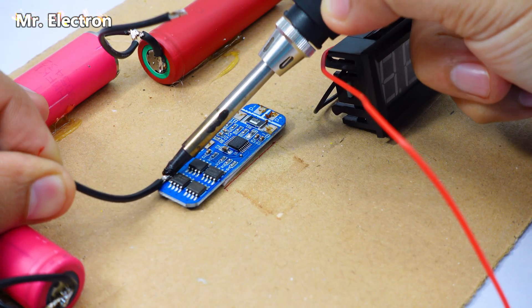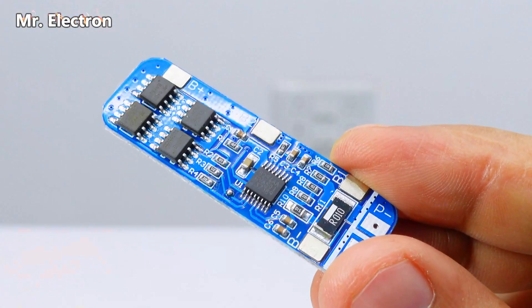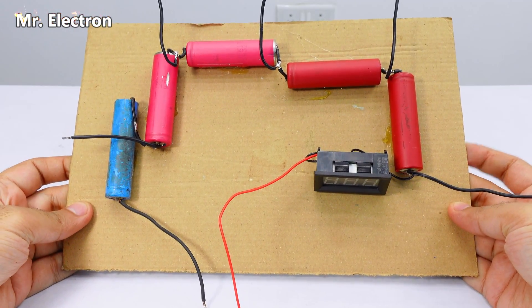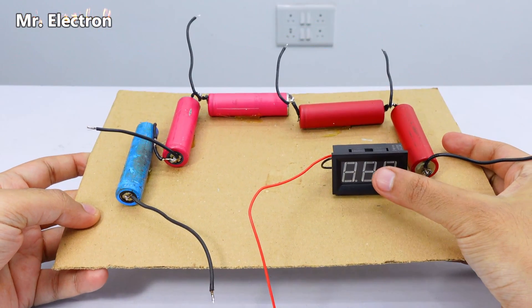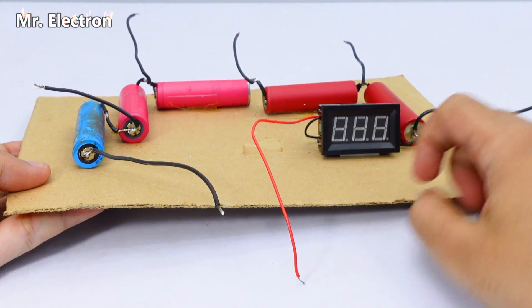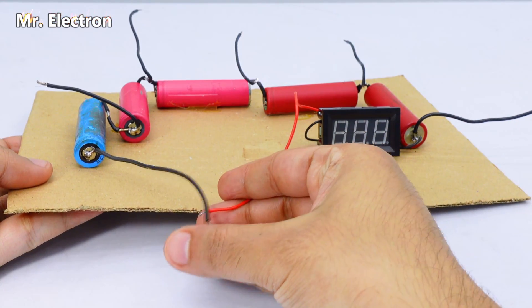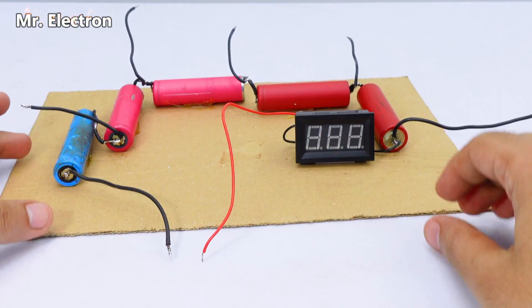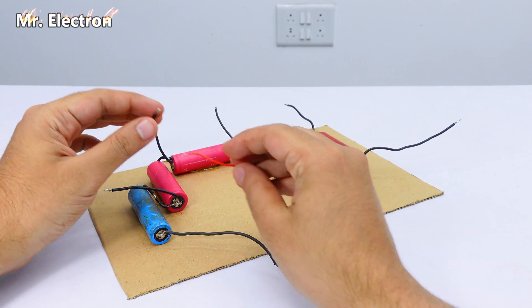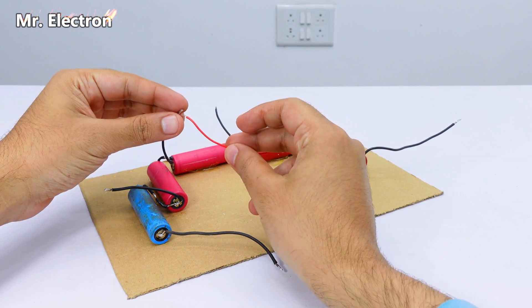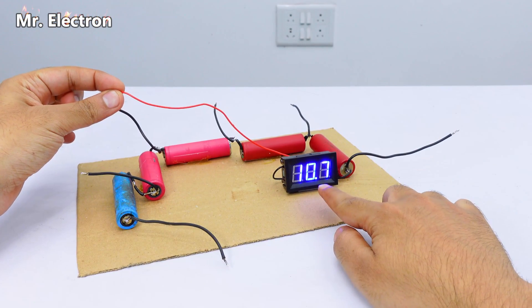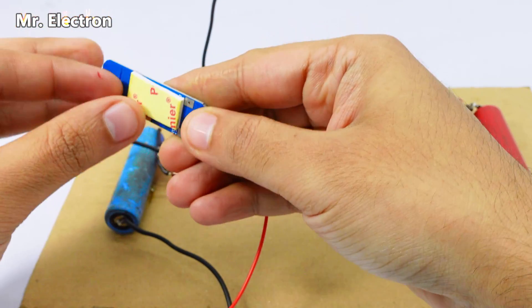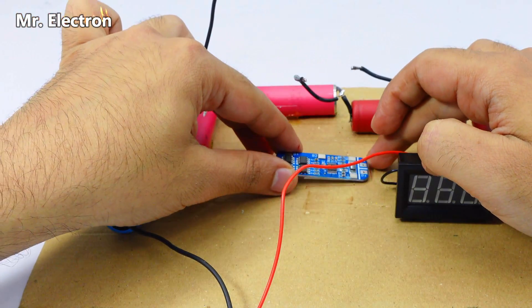Without any further delay, let's start the testing part. This is a 12 volts 3S BMS. Next is this setup that I've made. You can see five lithium-ion batteries and one voltmeter. One wire of the voltmeter is already connected to this point, and here I'm going to touch this wire. As you can see it is showing 18 volts, so the batteries are connected in series. I'm going to use only three. Now this is the third battery wire. The voltage as can be seen is 10.7 volts for the 3S 12 volts format which is going to be compatible for this BMS, and after that I'm going to move on to 4S and 5S.